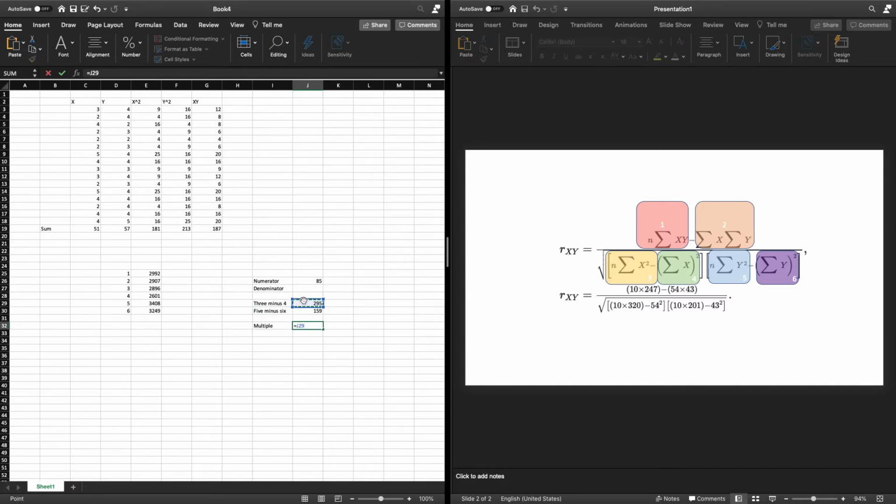So multiply some big ugly number and then square root. And you remember that's how we, SQRT is square root. Then we can just plop in our number, close parentheses.